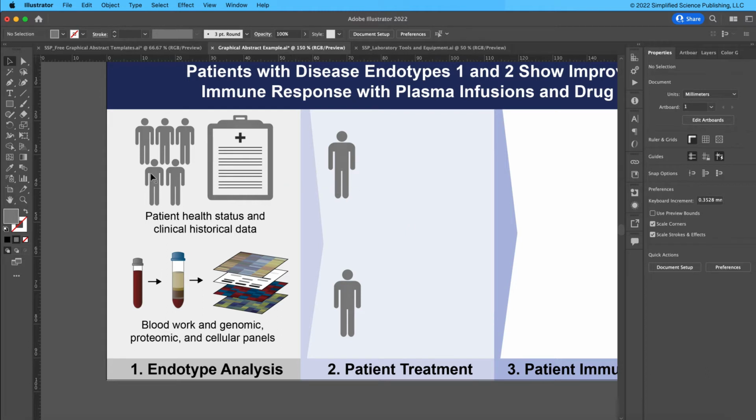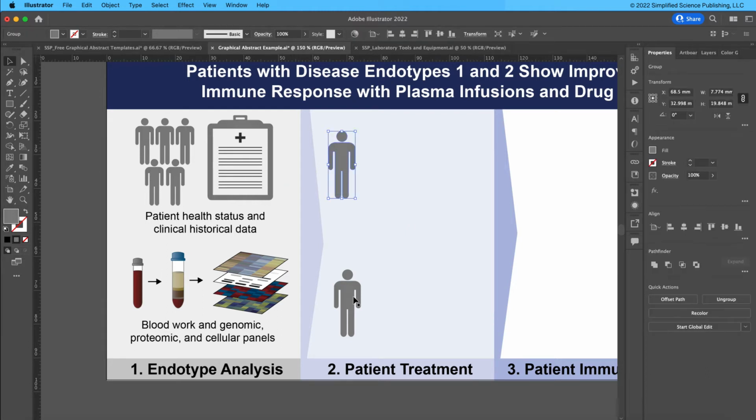And what I can easily do, easiest, is represent them with color. So I haven't talked about color design much. I'm just using the template colors that exist. But color is a very important way you can draw your eye and tell the scientific story from left to right. So as far as color design, I'm going to want to make these two endotypes.